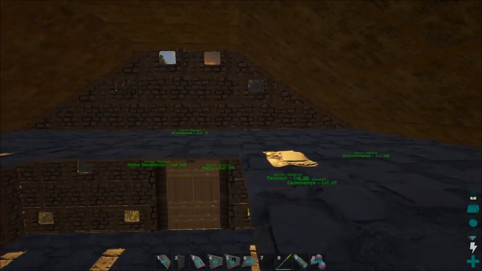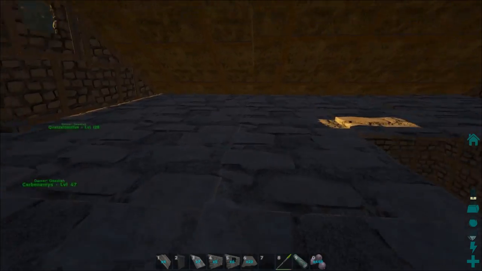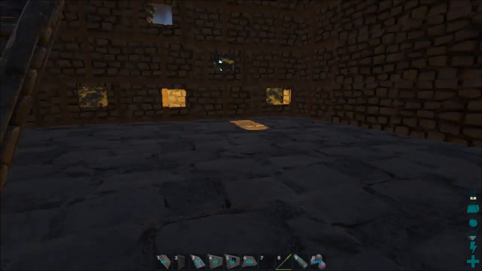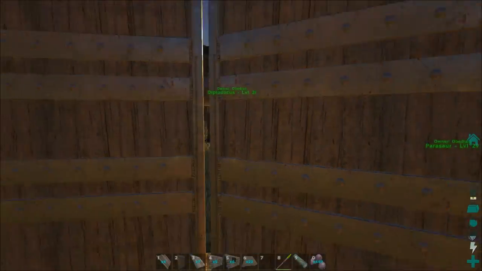Coming up this ramp, there's another little second area. This will be like the bedroom area, you know, beds and aesthetics and maybe some crafting stations we don't really use. Then down here will be all crafting and storage. And we should have plenty of room with all of this, so it shouldn't be a problem.